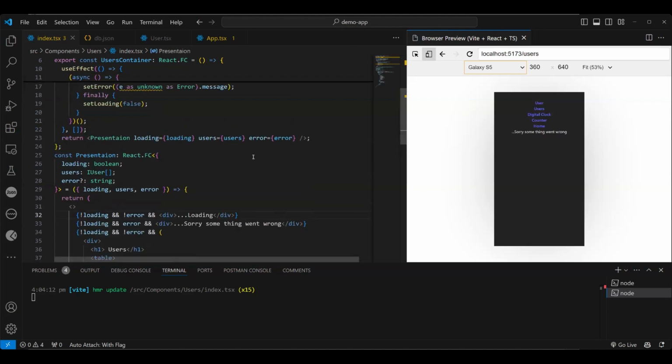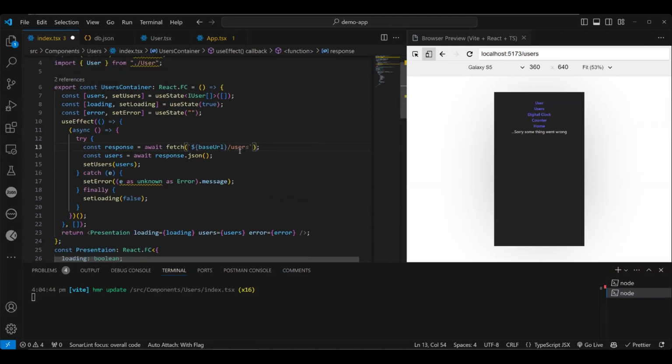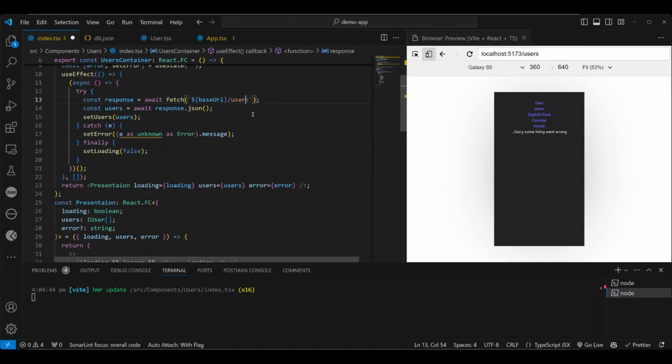So this is for error. Initially, what you set up should be null, errors should be null. But I have updated the endpoint to one which does not exist, so it went to the catch block. That is why we are seeing this.